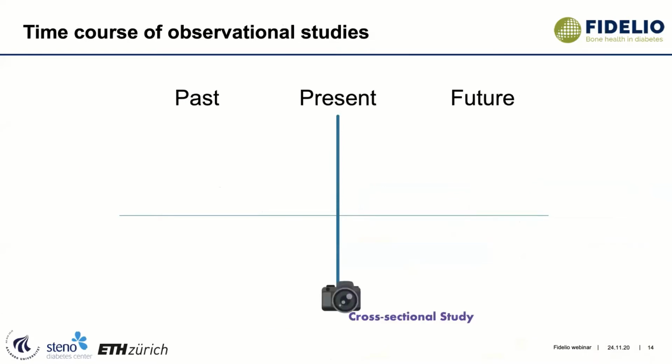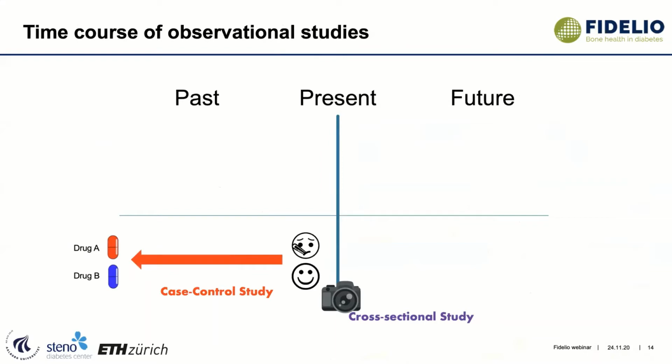The first is the most basic, which is a cross-sectional, and this means that we are looking at the exposure and the outcome at the same point in time. So this could be something like survey data, where we gather information on what medications a patient is taking, as well as specific healthcare events, all at one point in time. The next one would be a case control study where we actually see who has an outcome of interest. So who might have a fracture versus who does not. And then we can look back in that patient's history to identify if they got different types of medications.